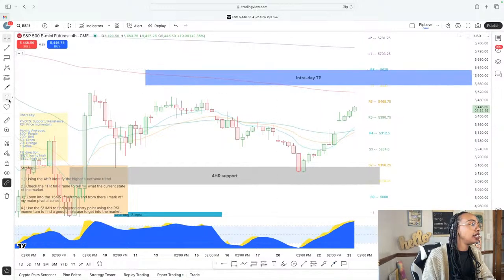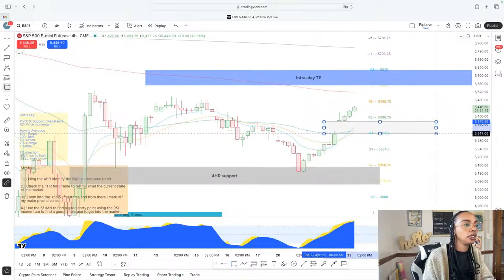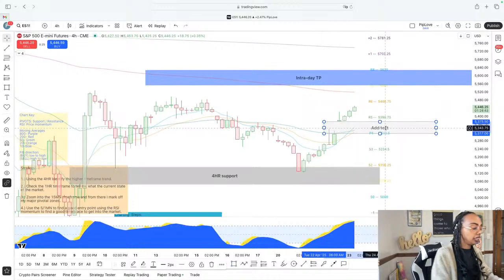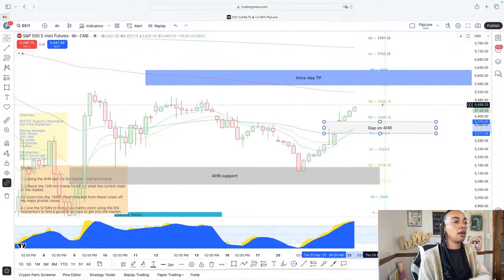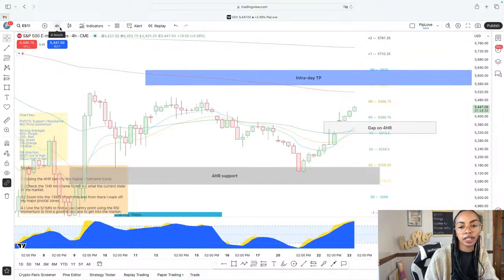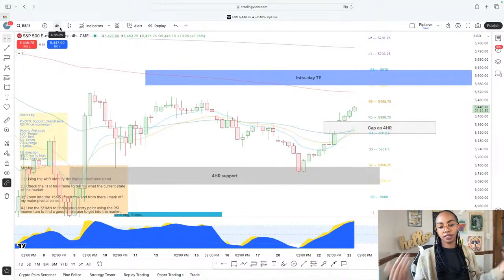Alrighty, so we're buying on the higher time frames on the 4-hour. I do want to notate this gap. So remember, we are labeling our charts. We're going to have our charts nice and labeled so that when we are trading in real time, we don't have to think. Where's this line? Why is this box here? What's that? We've already done the thinking, and we can just get in our flow state and keep moving.